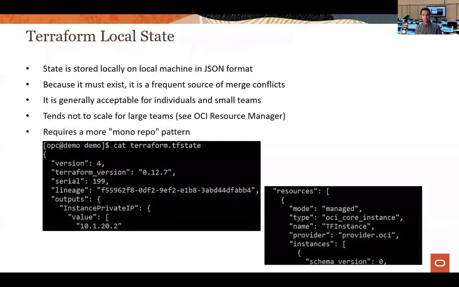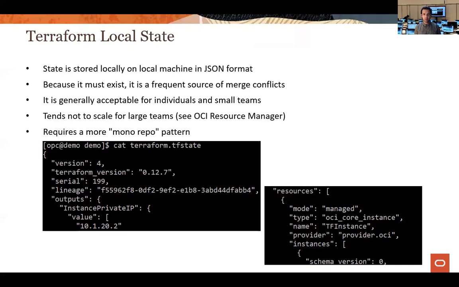If we have a quick look here, you can see the state file is stored in JSON, and this is often a source of merge conflicts. So we'll talk a little bit more about this later, but in the previous video, if you watched that first, you saw that there are tools out there like Terraform Cloud and Oracle Resource Manager to handle using Terraform in a large enterprise organization with distributed teams and large numbers of individuals working on the infrastructure.